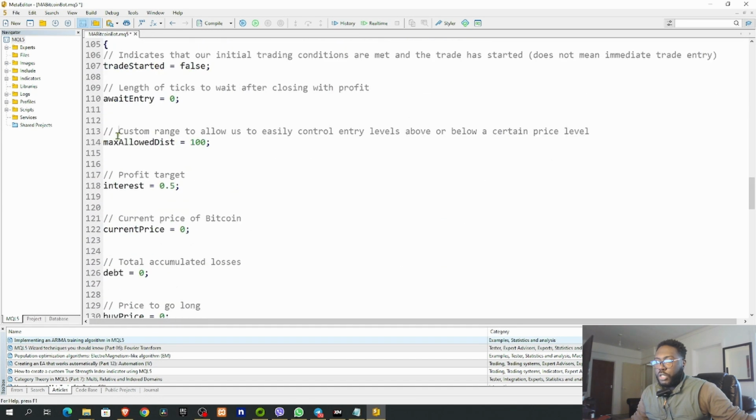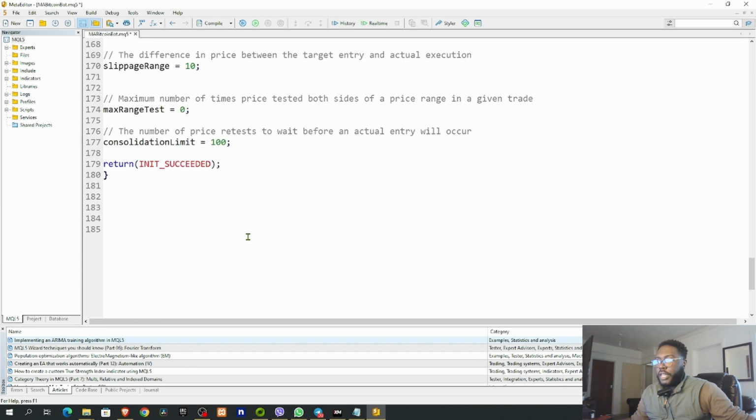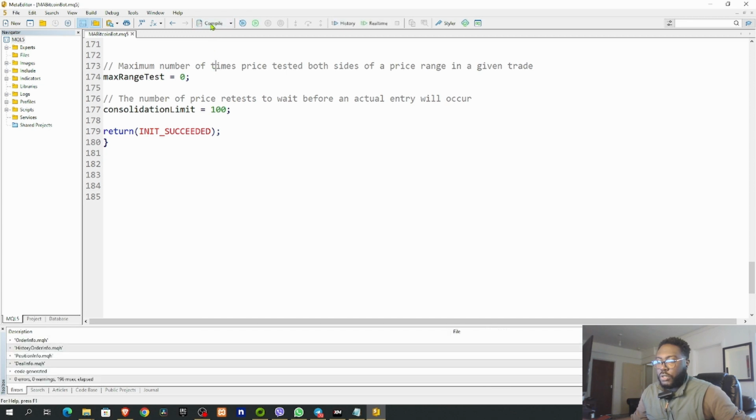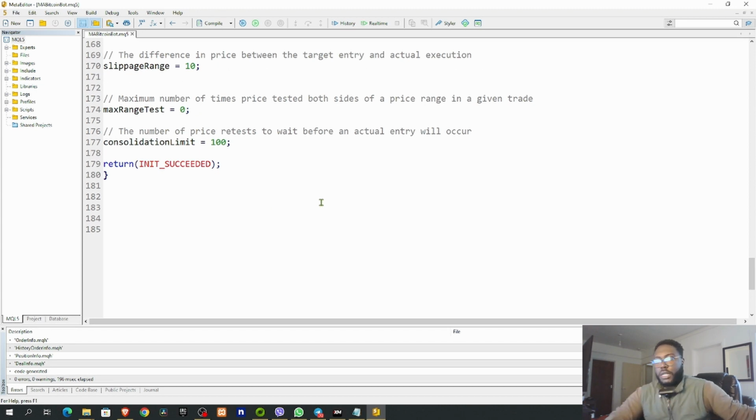But next we're going to go over the actual logic that the bot will use to look for trades and start placing trades. I think if we did compile this, we shouldn't get any errors or warnings, so this should be pretty clean. What we're going to go over next is the actual logic for the robot. Okay.